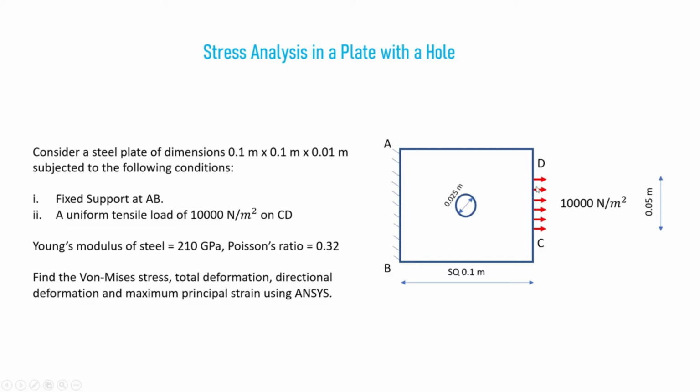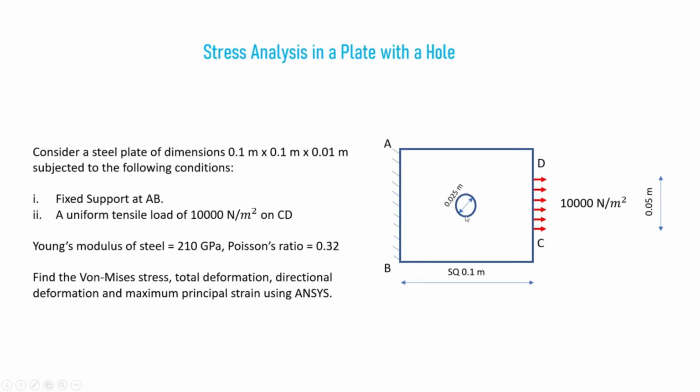Whenever we have a load like this, so the load is acting along this direction, let's call it X. So when the load is acting along this direction, there will be tensile stresses developed in this plate, and the load is pulling the hole towards this direction. Because of that, there will be weaker points along here and here. That means the stress will be maximum in these 2 points, and there is a high chance that the material will fail along these 2 points.